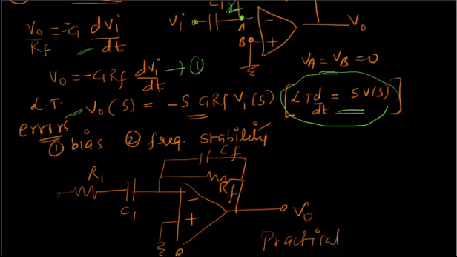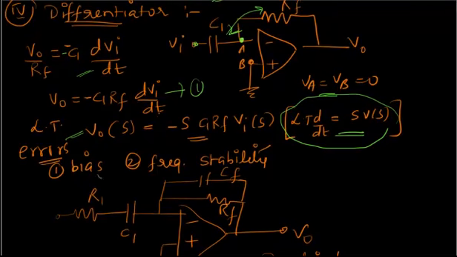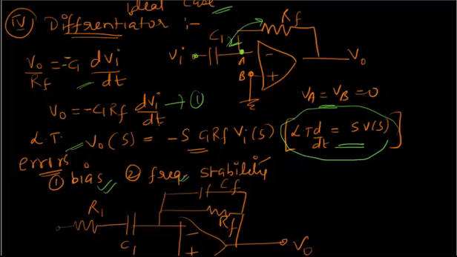Now similarly in the differentiator also we have the same two errors which we had there. The biasing error is the same. The frequency error, in this case it will be reversed. For high frequencies, this capacitor allows the high frequencies and a high gain results in the resistor. Remember, here the resistor is like the output. Whatever comes to the resistor comes to the output. So you can say that there is high gain in the resistor for high frequency. Anyway, low frequencies are blocked here, so no problem with the low frequencies in the differentiator.